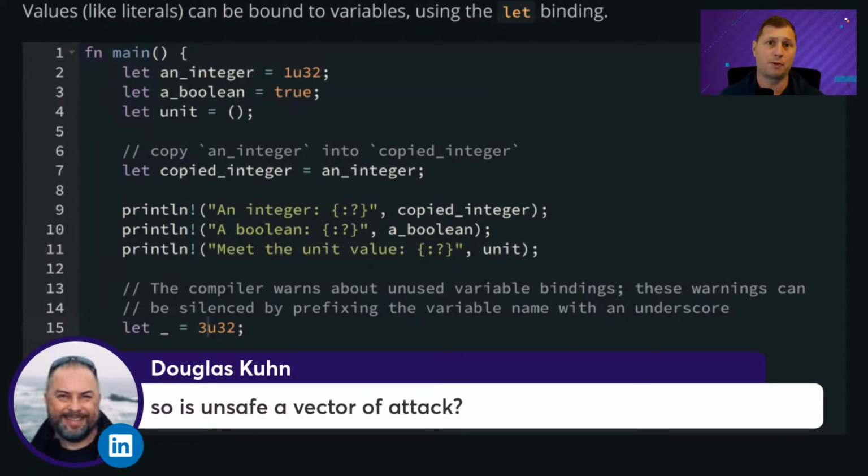The Rust compiler has no ability to go and introspect what is going on in the third-party library, and so your Rust code is still vulnerable to any security vulnerabilities that are in that foreign function.